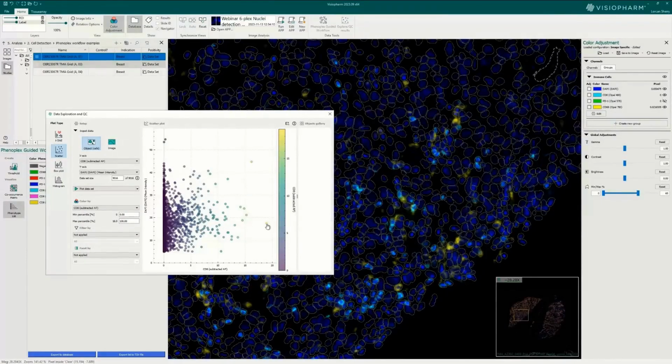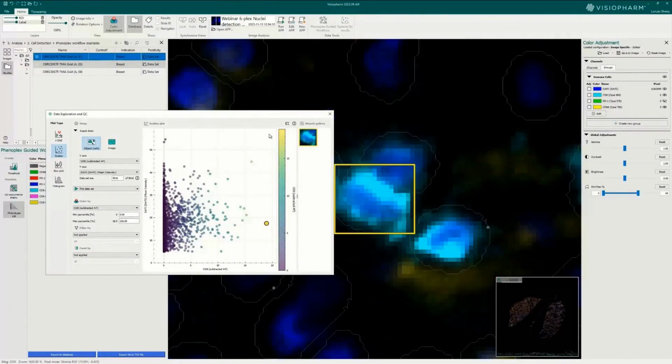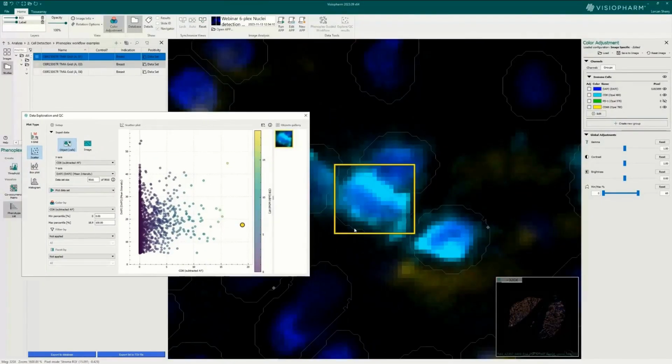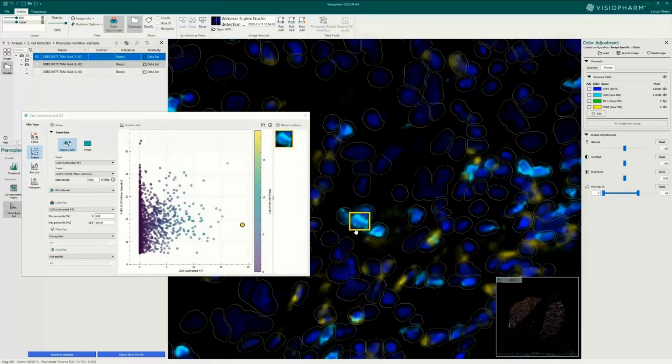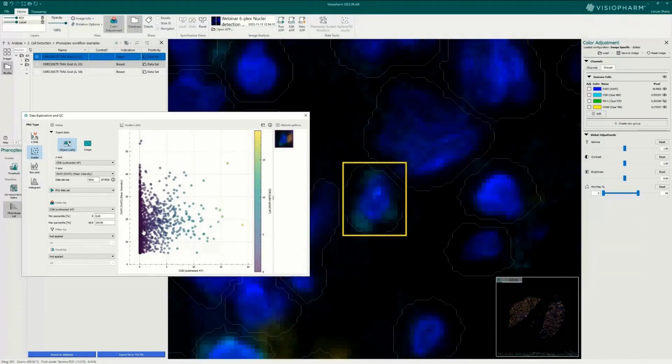And now when we click on an individual dot, it will actually highlight that cell for us in the tissue as shown. And again, this is really helpful in allowing us to understand if the threshold range that we are using is detecting cells with too high, or for example, too low a signal intensity, or that we're seeing co-localization of markers in the same cell where there should not be co-localization. So in the interest of time, I will leave it there and go back to the presentation.